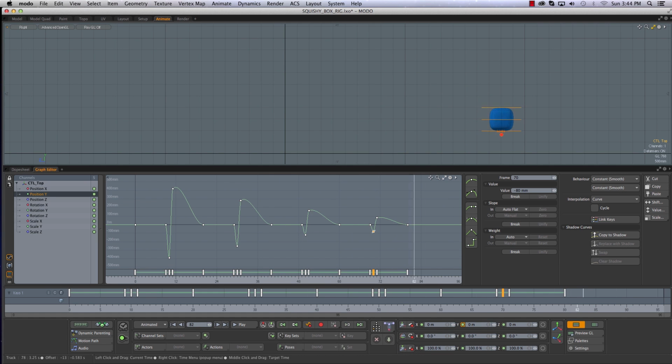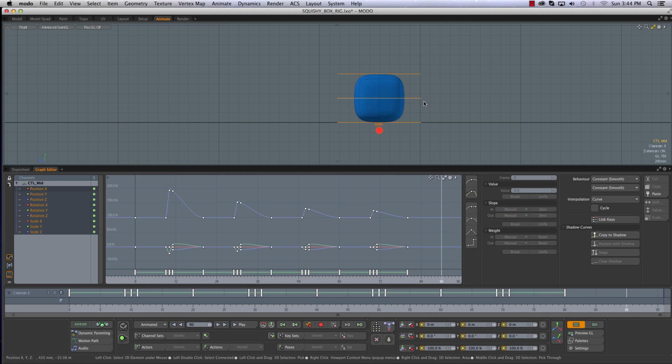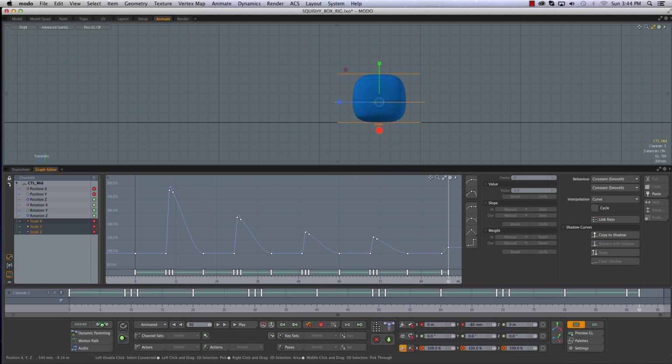And just for good measure, because we got a little bit left here at the end, we could key this one. Hit the S. I'll key all that. Just put it, where's he land? Here. Yeah, so we'll just put at 92. Just translate it down a little bit. And then up to 95. Put it back. Maybe throw a little bit of scale in, just a tiny bit.